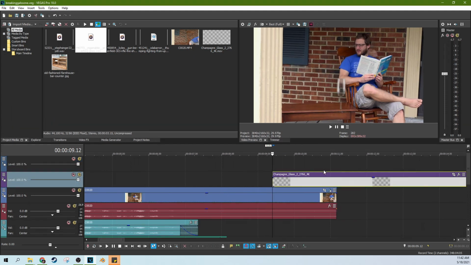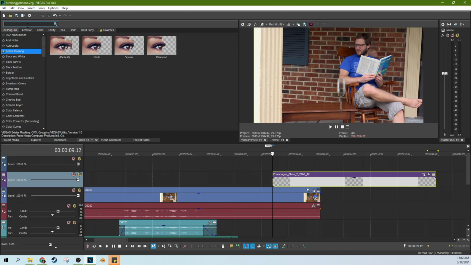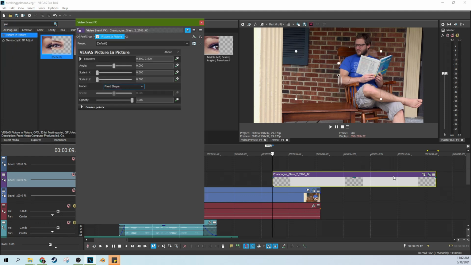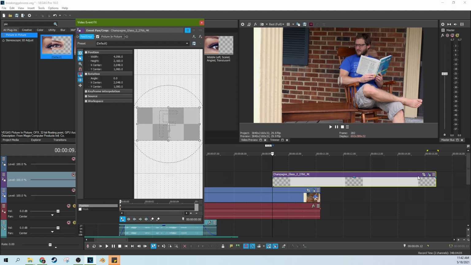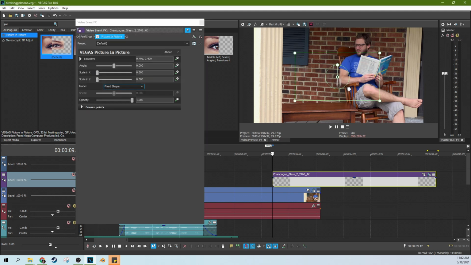Now the next thing we need to do is to size this appropriately. So this is a giant glass that is not quite on the table. Very easy way to do this is to just grab the picture-in-picture effect, drag and drop it on here. You can also do it, I want to be clear, through the event pan crop. We're not going to do it through the event pan crop for ease of use, but if you decide to do it through the event pan crop for any reason, you can.